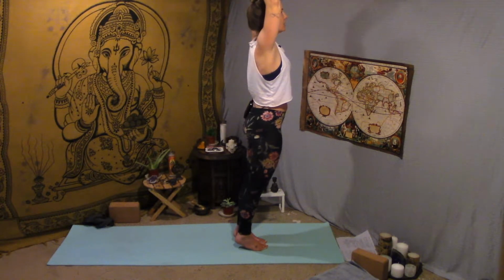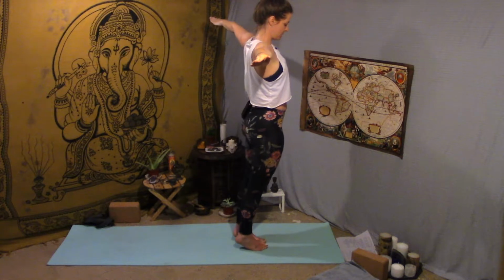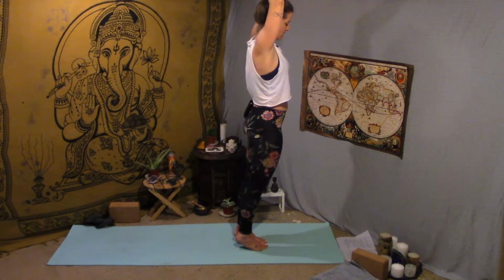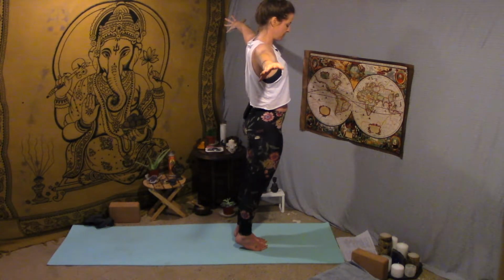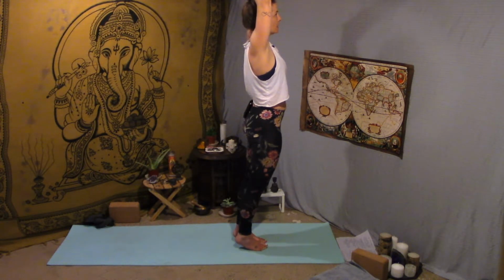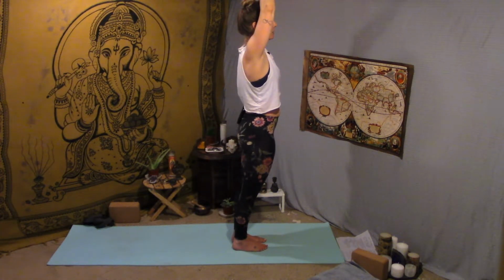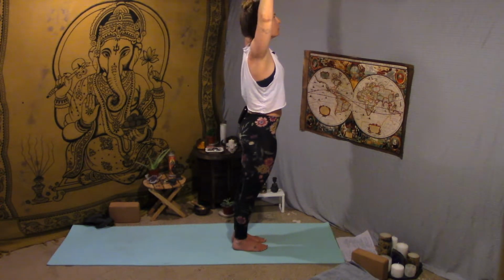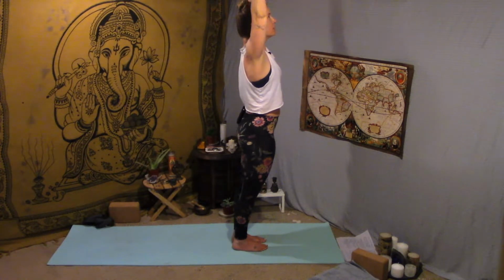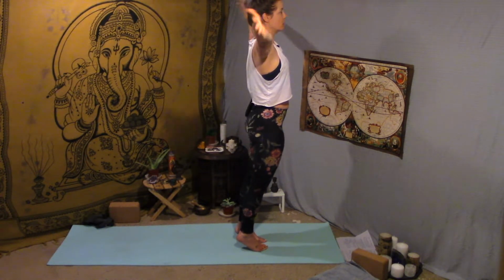So inhaling our arms up, exhaling, coming to T. Inhale, arms up, exhale, arms down. We're going to do this about five times. And if this is hurting your knees, go ahead and keep your feet planted. That's fine. We really just want to focus on our arm work right now. Keeping our feet planted and engaged. Really rooting down.